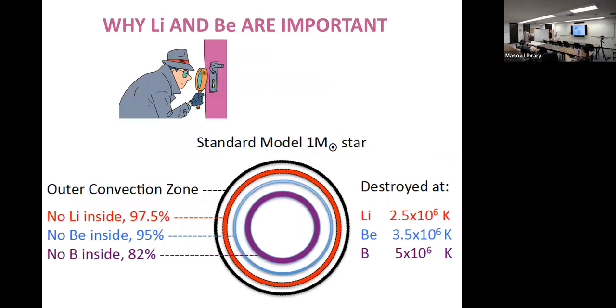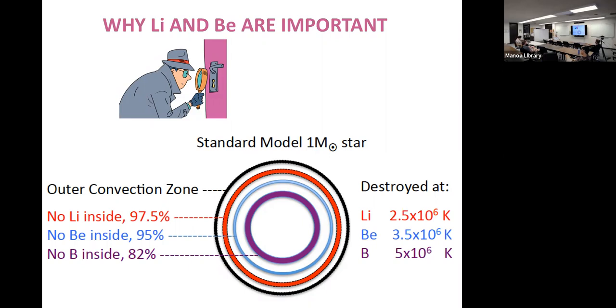Okay. So just for your entertainment, here is regular lithium, beryllium, and boron in the flesh. Little sample. And they are very important elements, particularly lithium and beryllium, because they give us clues as to what's going on inside the star, and there's not very many of those. We look at what's on the surface, and we use them as probes to see what's happening inside.